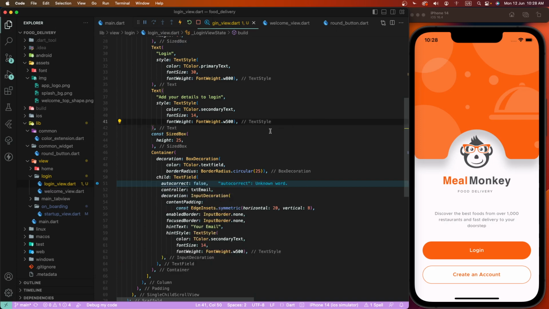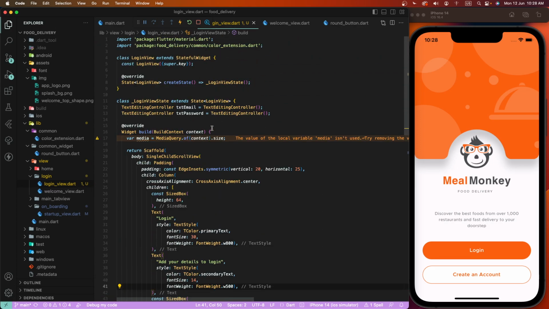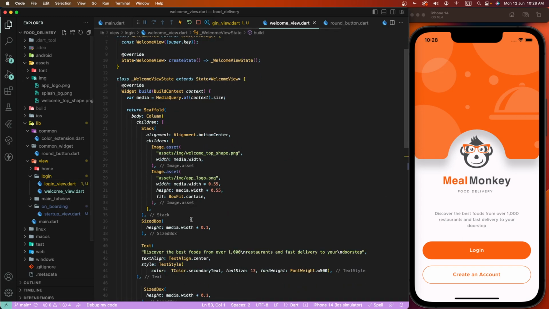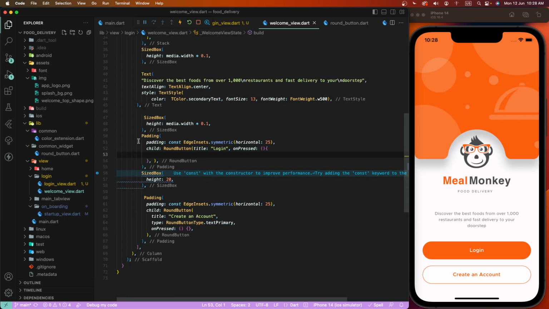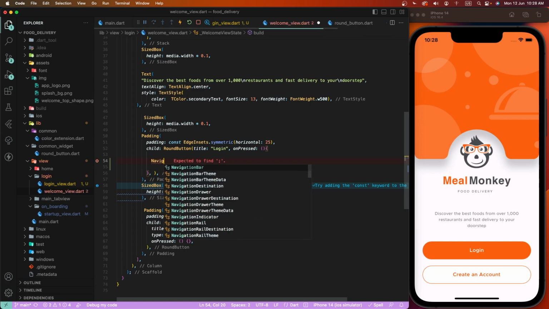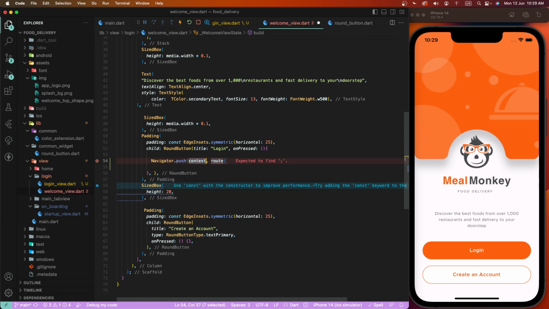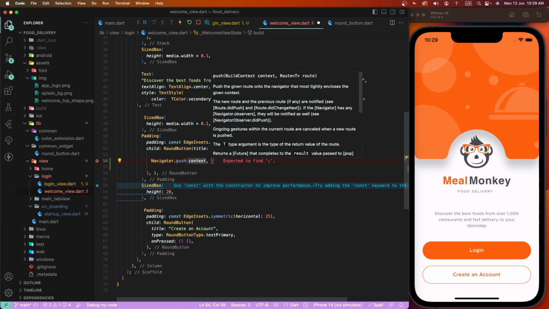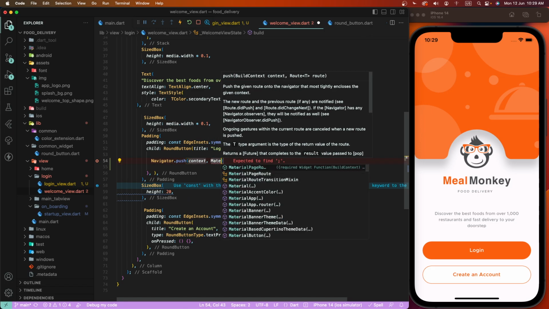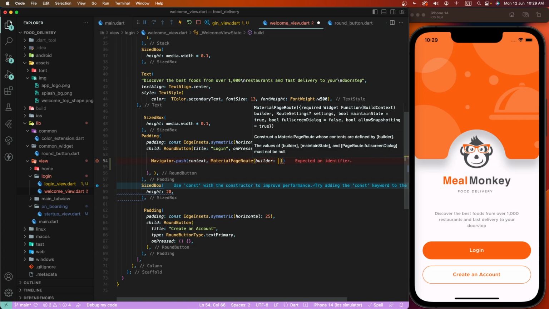Now we need to configure here this login page. We need to first of all configure inside this login button. Go inside the welcome screen and we need to write down here the login navigator of the page, that is page route, next.